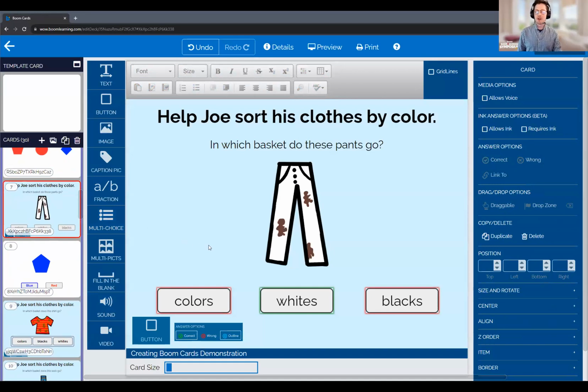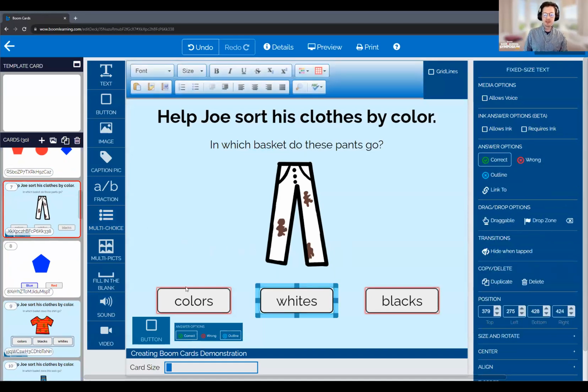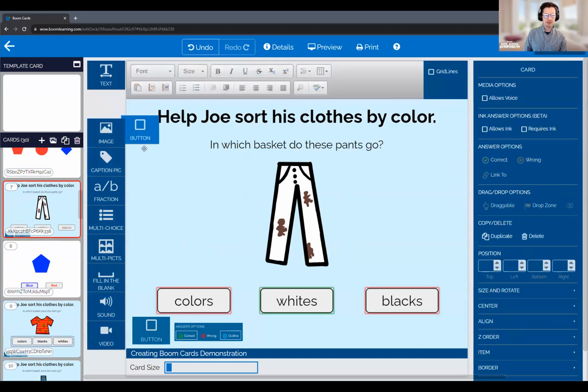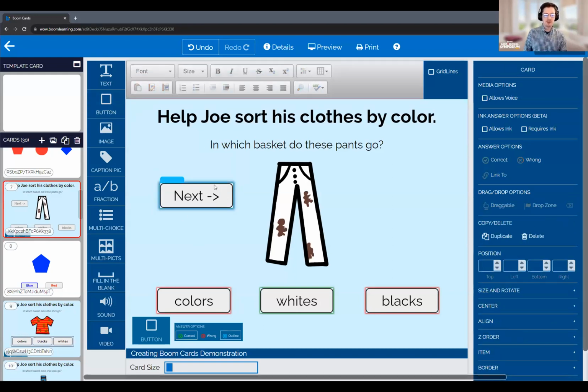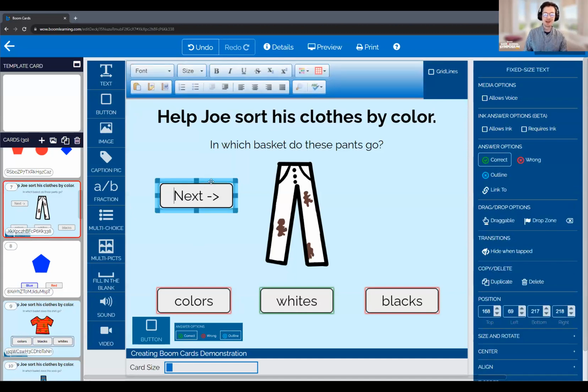Here's an example of how even buttons can be made as correct or incorrect answers. A button right here is just a text graphic, so to speak, where you can type what you want the button to say. This is really used a lot with next. I just made a really awful looking arrow there. But yeah, next is kind of popular as a button.